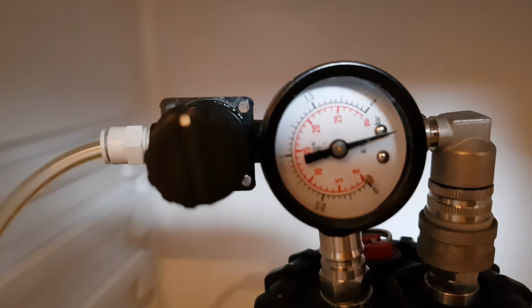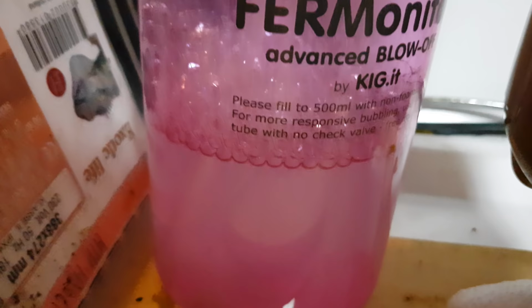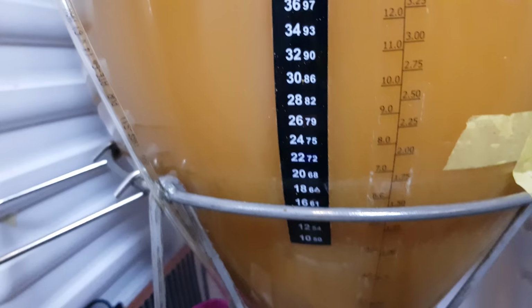Good amount of pressure. And yes, it looks good. Good activity down here. Hope you can see. Yeah, I can see some movement. You can see some bubbling there in the thermometer. And we have no hops just sitting. So we have Krausen on top and hops spread all around.